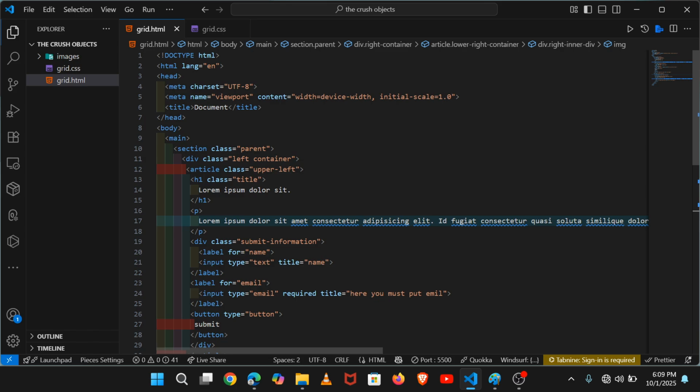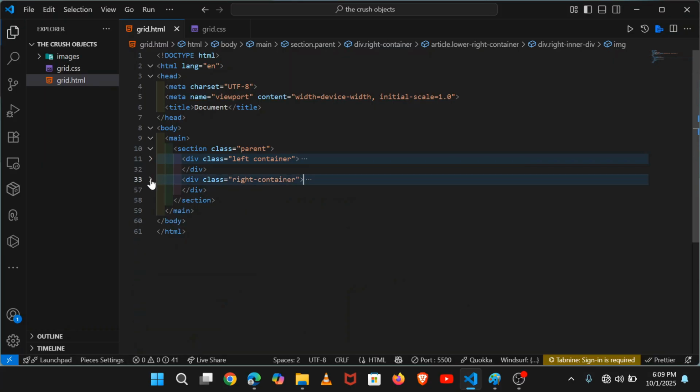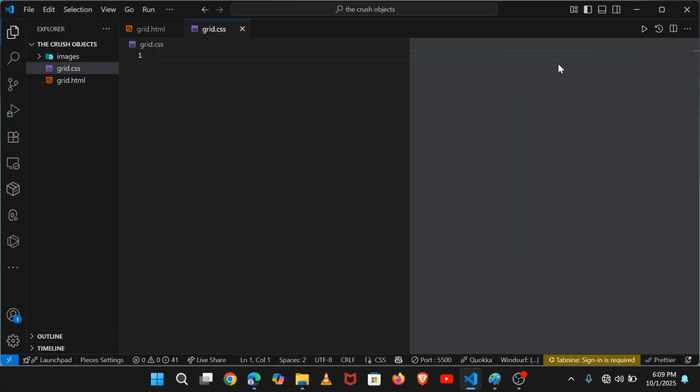So the first thing that you must care about, we have the parent, and you must first close every big div that is inside there. Let's say like this. You can see our section contains only two parts, the left part and the right part. So we are first going to deal with the simple CSS. Please follow step by step before we go into the complex part.